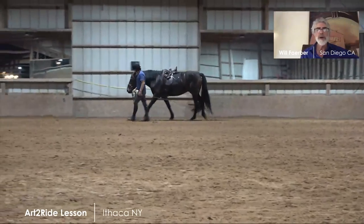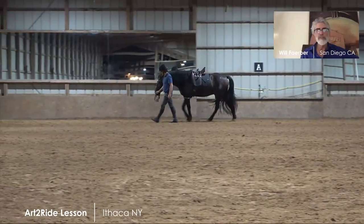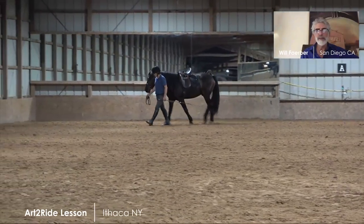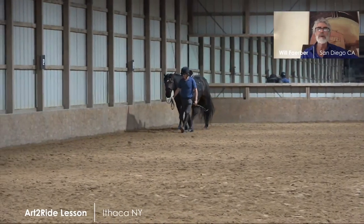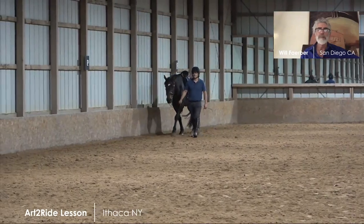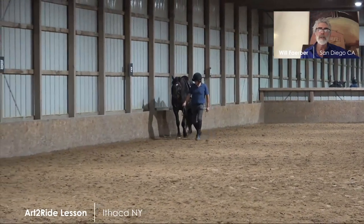That's looking much better. Keep that. That's more like a walk instead of being dragged to his death. Keep that. Even try to open it up down this long side, even a little more. A little more.